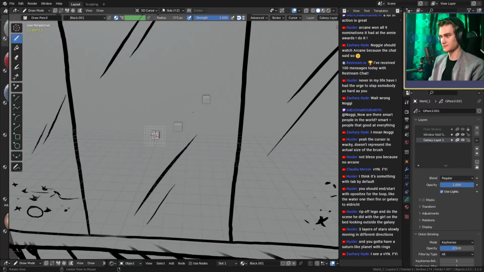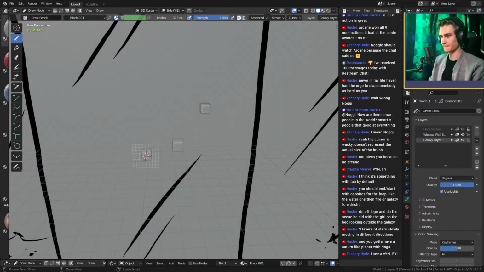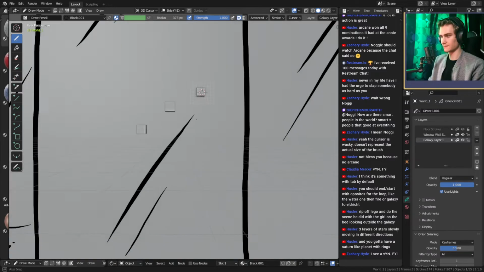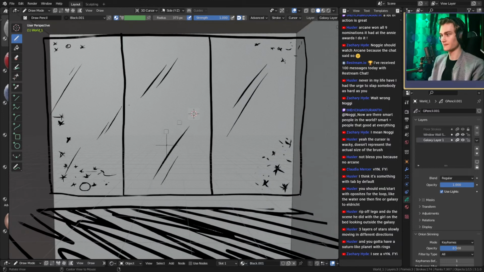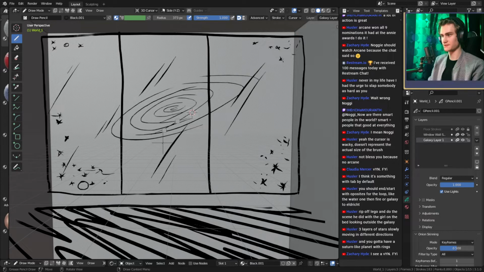Shift right click to the next one, which should be this one here. This one I think I want to put as the galaxy itself. So let's just create one, which would look something like a little swirl in the middle, and then it just gets bigger and bigger until it reaches the end, which then swirls out even more.